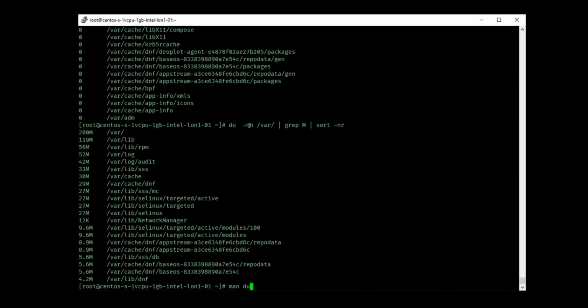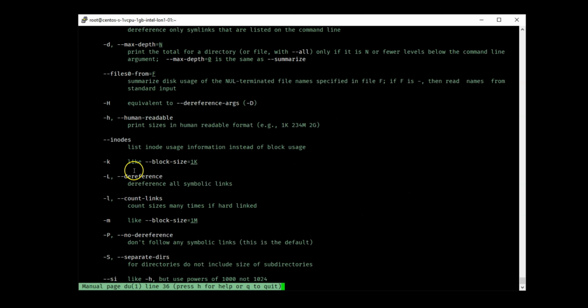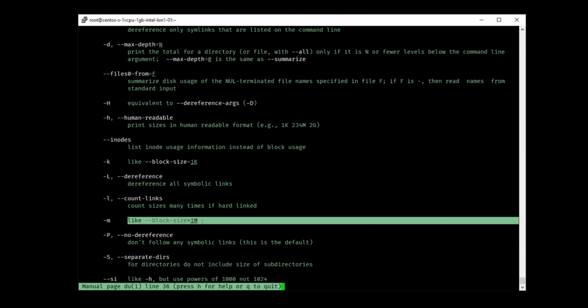If I go to the man page of du, you can see A is for all, B for bytes, and C for produce a grand total. We are using -m, which is a block size of 1 MB.